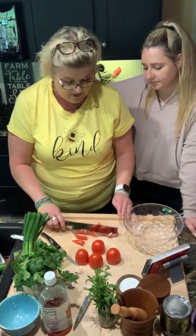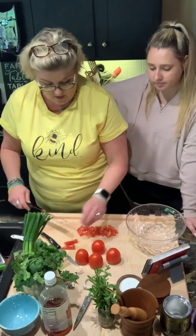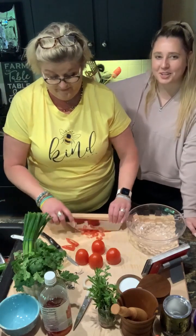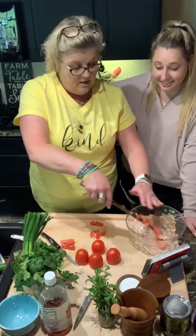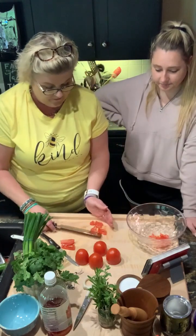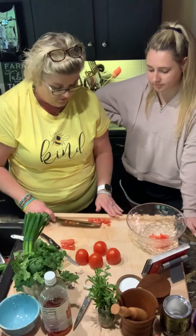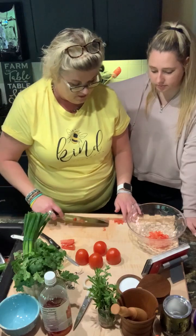You know, the boys gave me this knife for Mother's Day, and I love it. Aren't they so sweet? They are so sweet. Can't hardly stand it. All right, I'm gonna just do this, and I'm gonna cut up a couple of these. This knife is so sharp, there we go. It's trying to like bite that board.